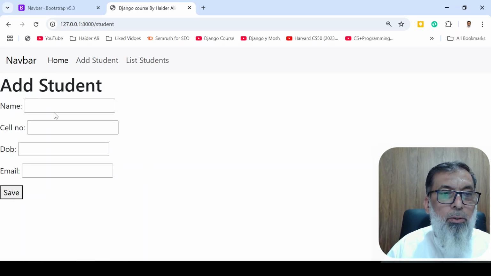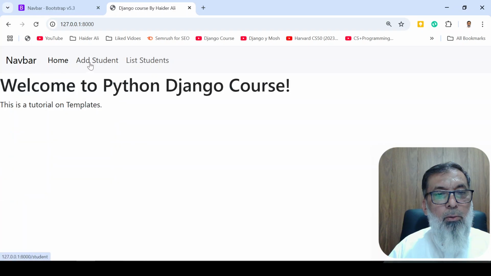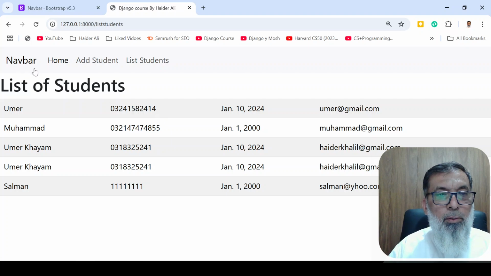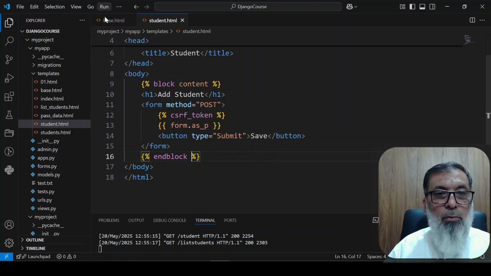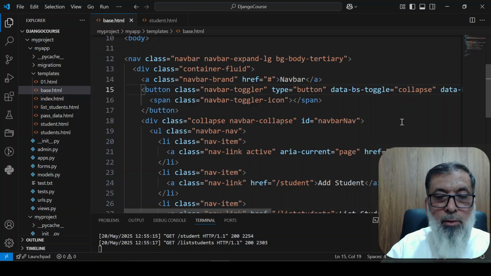Now you will notice that there is a different look and feel for the page. So I have the home, I have the add student, I have the list students. I can also delete this navbar brand from the very right corner.